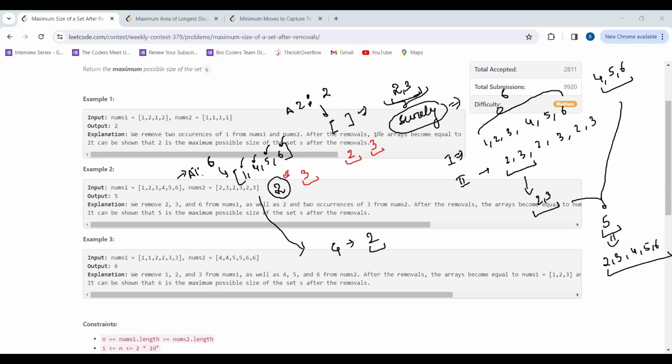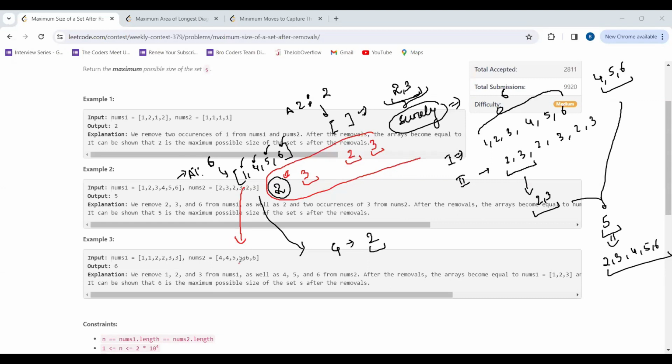So keeping that in mind, we'll keep aside all the common elements of array 1 and array 2. And after that, we will count the number of unique remaining elements in each array.